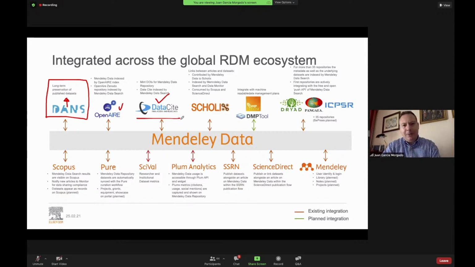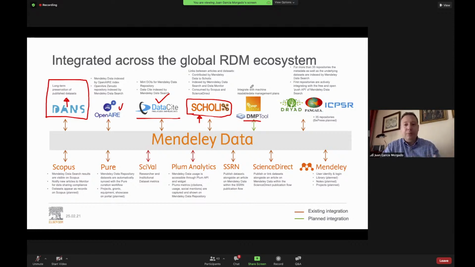Also, Elsevier is a member of some initiatives like Scholix. So we synchronize all information about datasets with Scholix. So Scholix is a distributed database, including datasets. So we are providing such information so that everyone can see the information stored in Mendeley Data. For those institutions that are generating DMPs, data management plans, we are able to synchronize DMPs with Mendeley Data. So if your institutions are thinking of making a DMP, think also about Mendeley Data, because we are able to integrate such a plan within the tool.